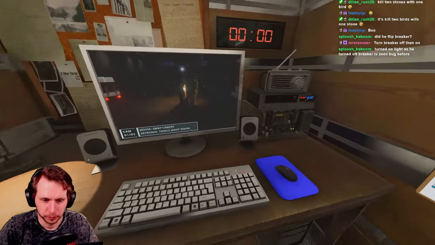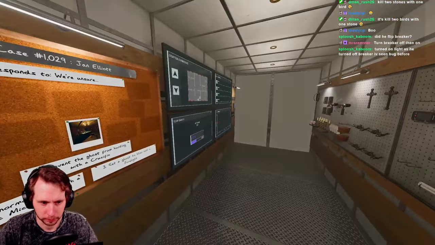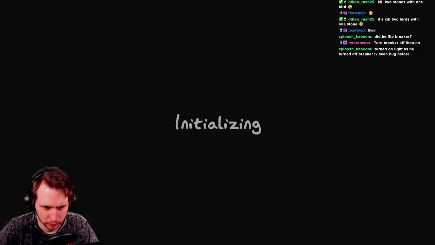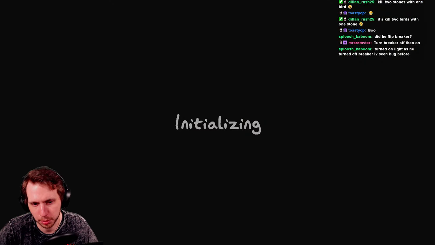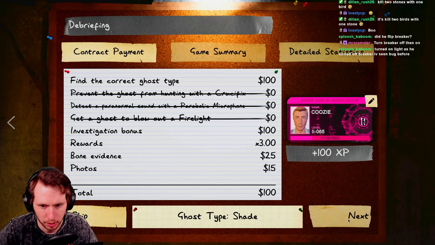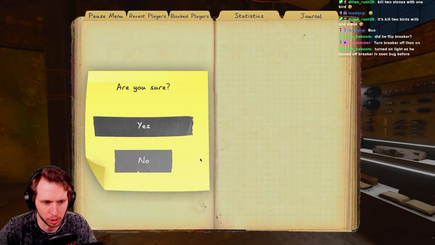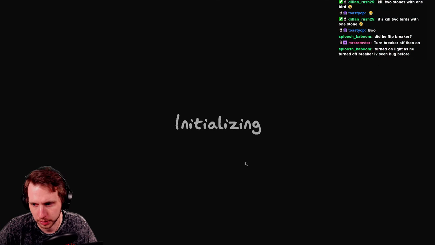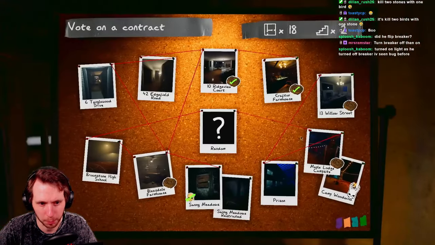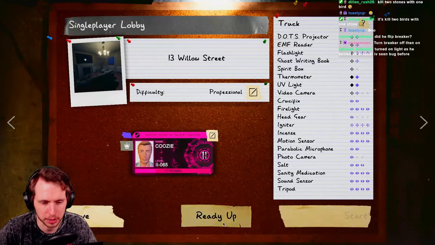Alrighty, Roo. Oh, we got that going for us. I have a weekly to do 5 perfect investigations. It was a shade. Is this gonna bug it out? Yep, it is. Okay, so we have to leave the lobby every single time, it seems. I wonder if holding off on hitting skip will prevent it from bugging. Alright, next is Willow Street.